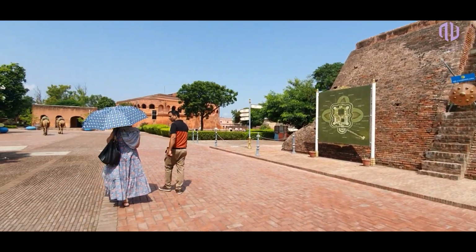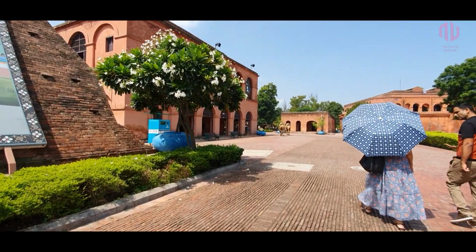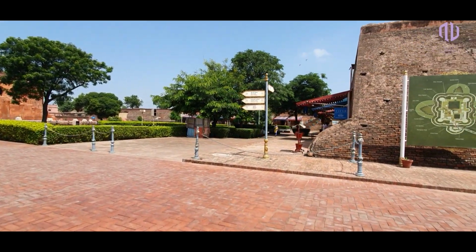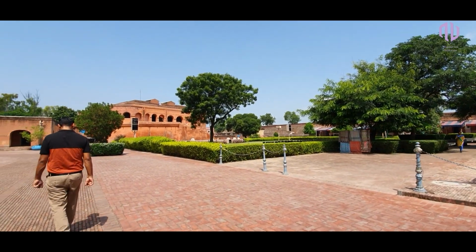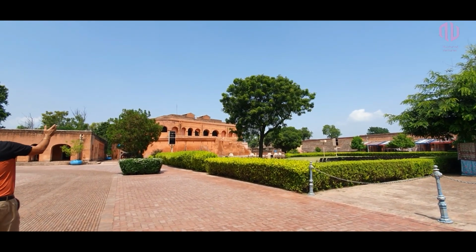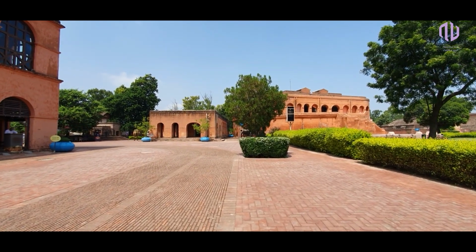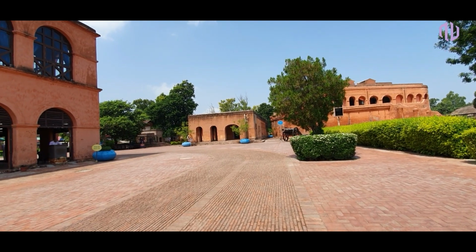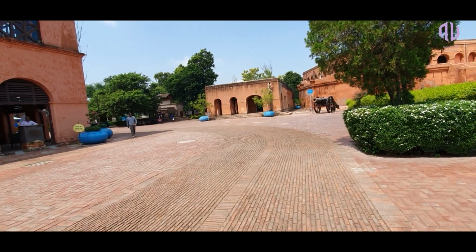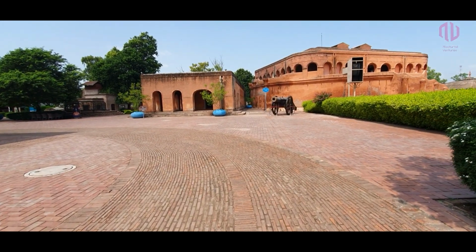The 3 bastions connected through a rampart depict positive values in the structure of a common thread. These include the spiritual basis for martial traditions, a multicultural ethos, progressive, creative and pragmatic perspective, resistance to tyranny and protection to weak. The buttresses functioned as a viewing platform for the parade of the troops and for ceremonial purposes. The bungalow around it was built for the fort commander with bricks recycled from the earlier building. The fort earlier had 8 watchtowers.